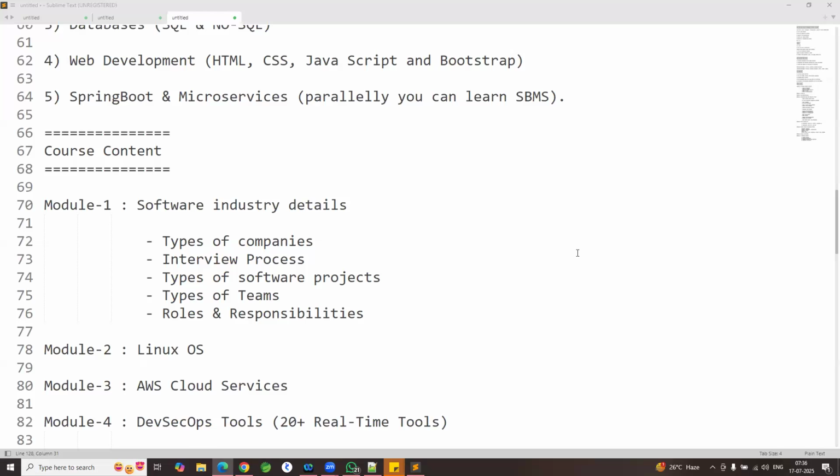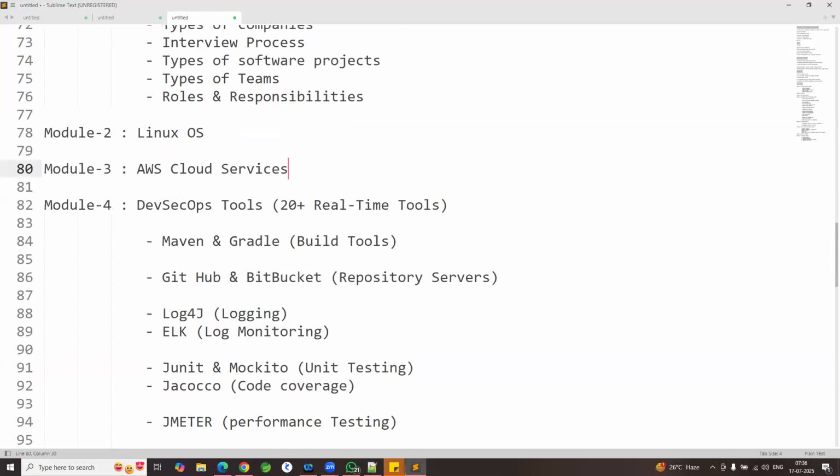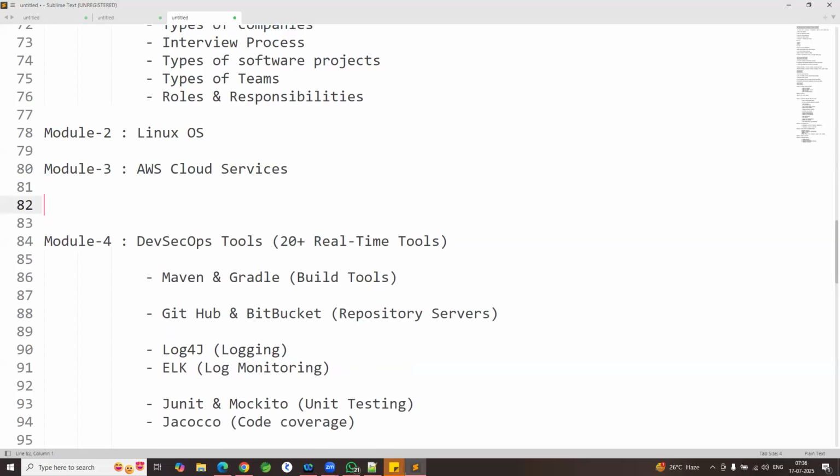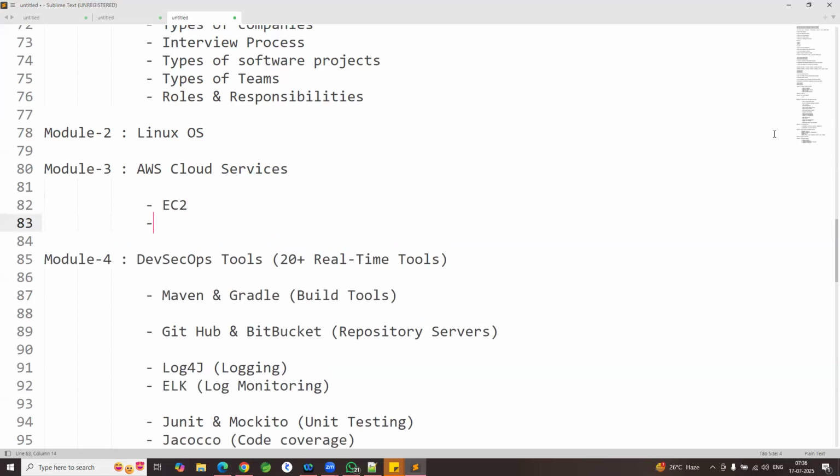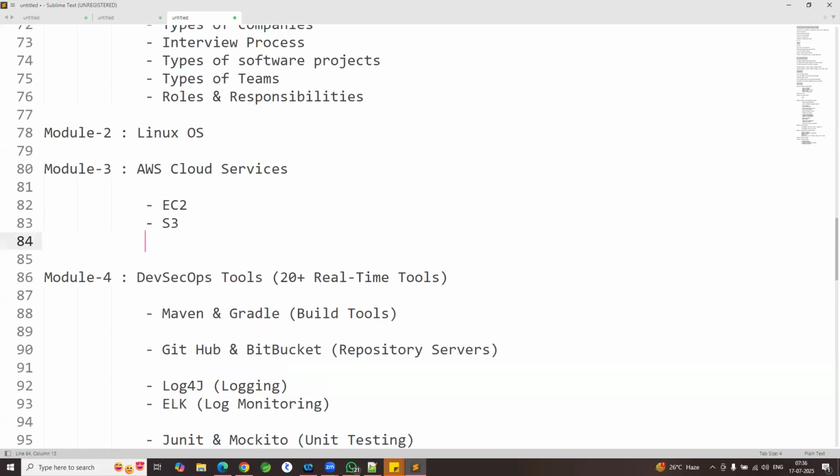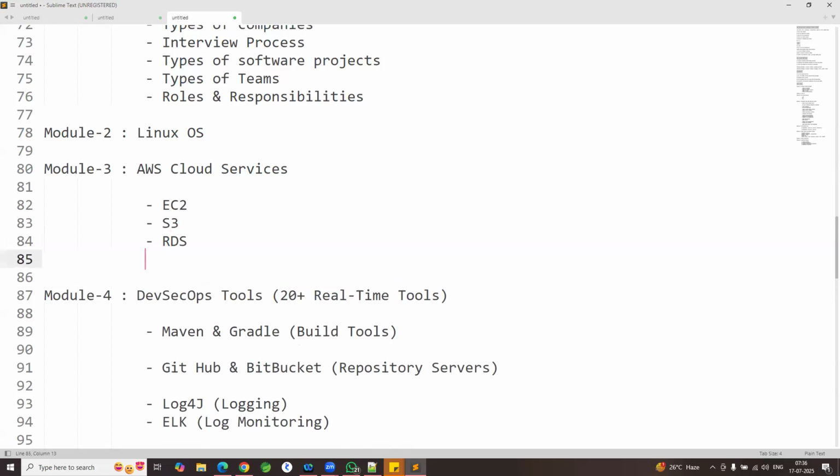Yeah. Hi, sir. Can you list down the AWS cloud services? Means how many services you are going to cover? In the AWS cloud, we are going to cover 7 services here. We are going to learn what is EC2, how to create virtual machines in the EC2. We are going to learn S3 service. We are going to learn RDS.